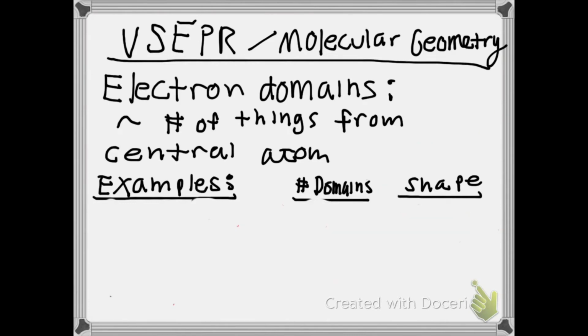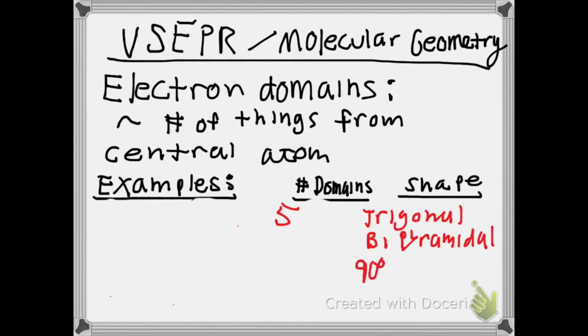Now, it's important to know that it is possible to have more than 4 domains. You could have 5 domains, and this would be called Trigonal Bi-Pyramidal. And it's less likely to pop up on your test, but it's still good to know because it could pop up on your test, and the angles that make up this one in particular are 90 degrees between bonds, 120 degrees, as well as 180 degrees. I know it's not fun, but it's something that you should have memorized before you walk in on test day.